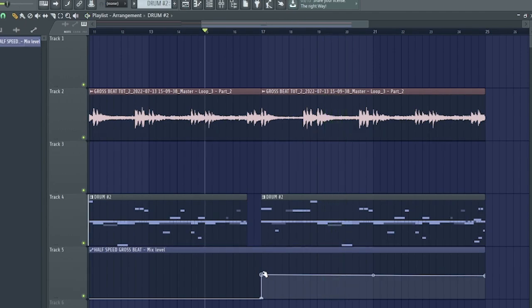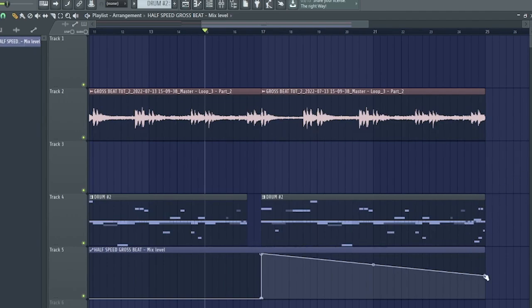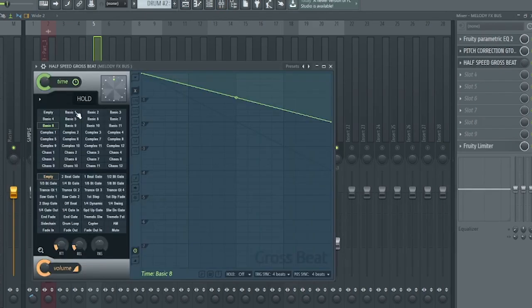So that's another thing you can do with automation. You can play with the mix right in the playlist, but we're gonna go ahead and just make it all the way full. And that's another thing that I didn't even talk about in using Gross Beat, and really any plugin in general, is you can play with the mix right in Gross Beat. I'm gonna go ahead and show you that real quick since I didn't actually cover that initially. This time knob is gonna be your mix knob, so I'll show you that really quickly.